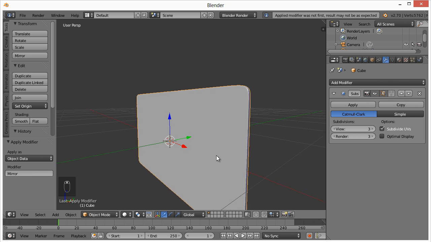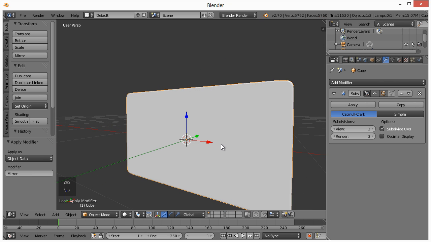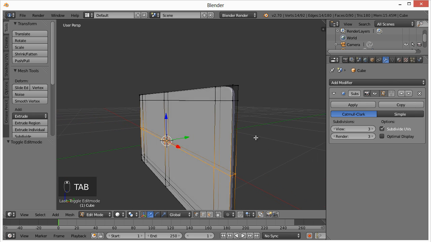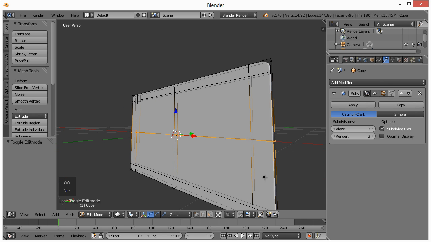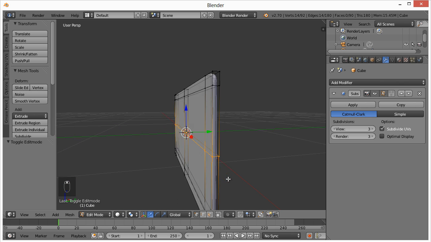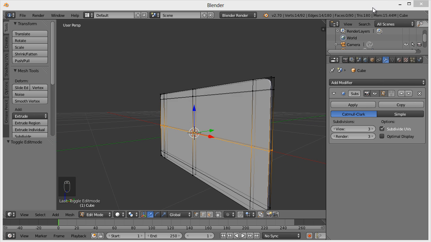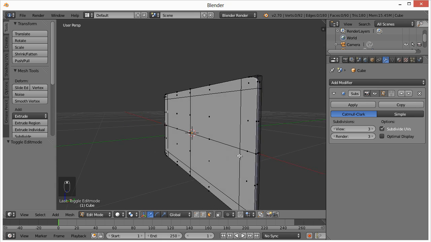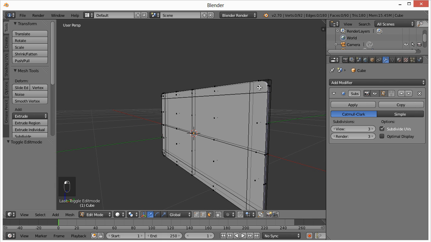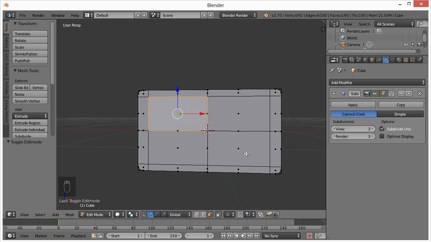All right, so now we have this applied, and now what we want to do is hit tab, and you'll see now everything is all here, all the vertices. And what I'm going to do is switch over here to the face select mode. We're going to turn off this limit selection to visible, and the reason is if you have this turned on and you go to right click and select a face, sometimes you'll select the back one by accident, so that prevents that from happening. You can click it anywhere and it'll only select those front faces.